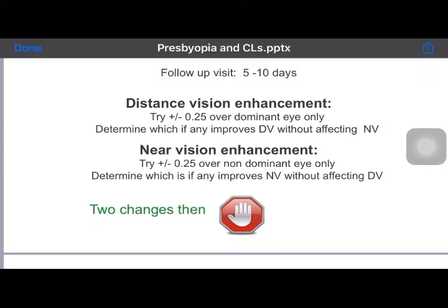So you have all of these four options if your patient actually wants to wear contact lenses. You can try with one company. If that does not work, try with another company. If that also does not work, try a modified monovision. If that does not work, you can still have a monovision option to correct for the patient. So all of these options are there.